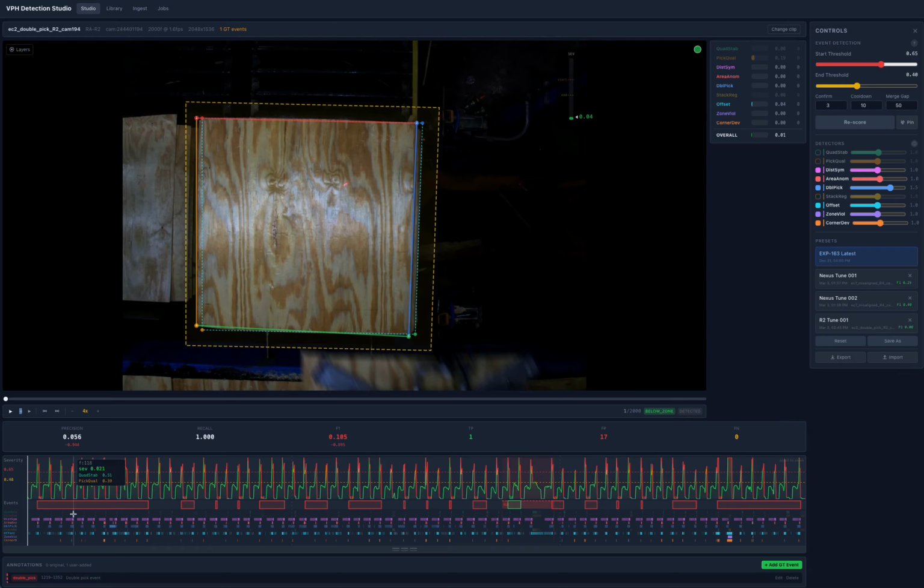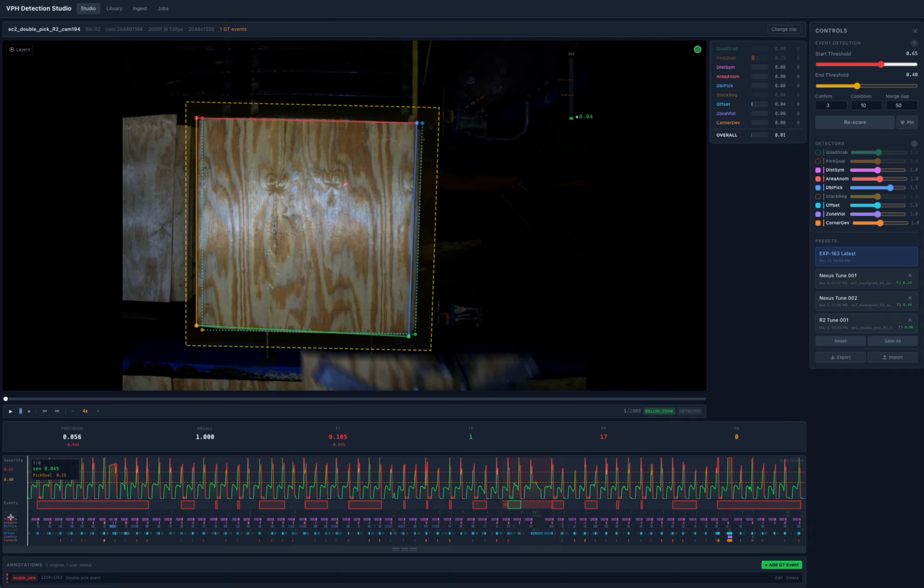So we'll jump up to there, and then I'll explain what's below it. But the events, you can see there's a lot of red boxes here, and based on the configuration that we have on the right side, we'll get more or fewer predicted events. And so right now there's a lot of false positives based on this particular default configuration. But you see here that there's a green box, and that's where the predicted events overlay with the ground truth events.